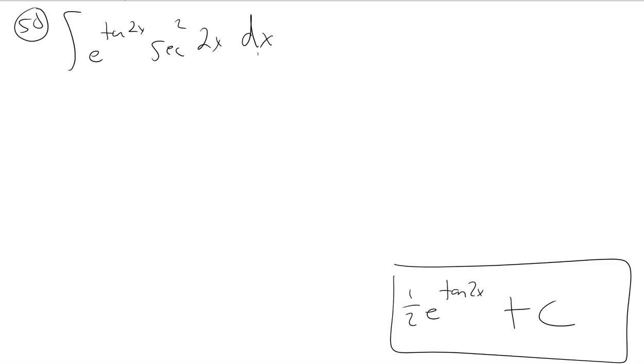All right. So number 50 has quite a big mess to it. Again, I would see why somebody might think that maybe 2x is going to be u because it is trapped under something, but hopefully you don't have to write that down to see that that's not going to be helpful to get anything else. Like picking 2x as your u is just not going to get you anywhere.